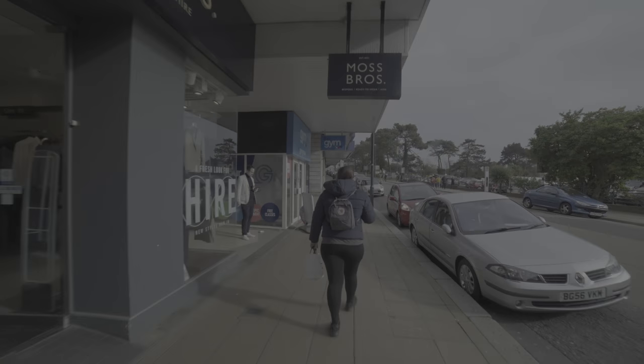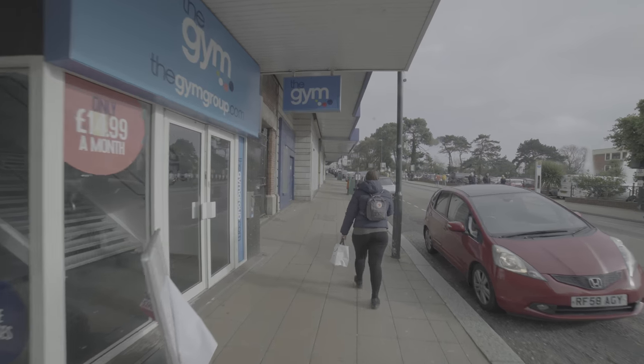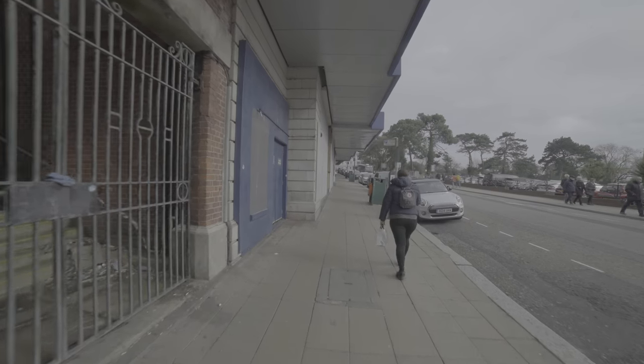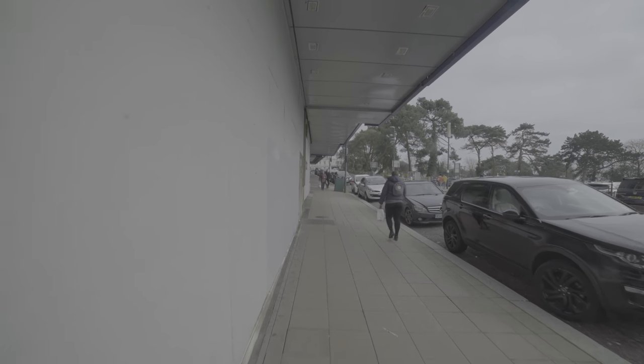So we're back and we're going to take a little walk up now and see if we can get behind the Odeon. I know a way in, I can see it. I may not show you how to do it because I don't want people getting the same idea that I've got, which is let's go in there and then do something naughty. So we're not going to show you how to get in because it's not the simplest in the world.